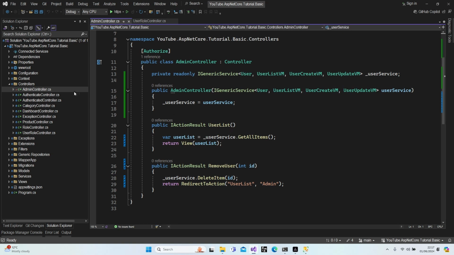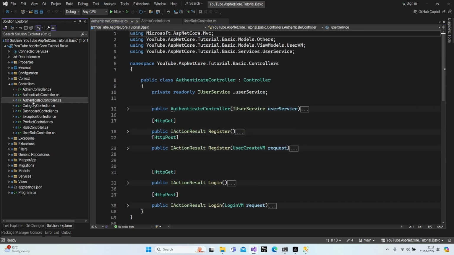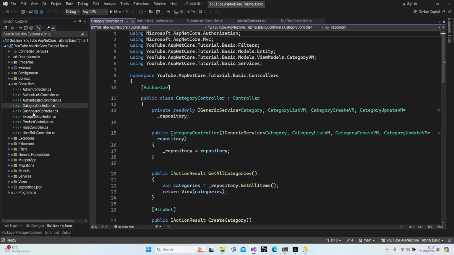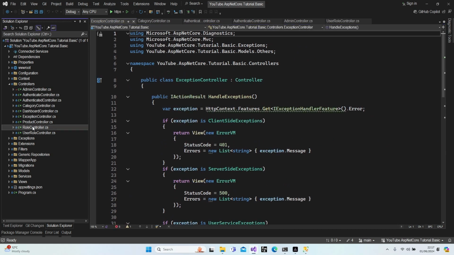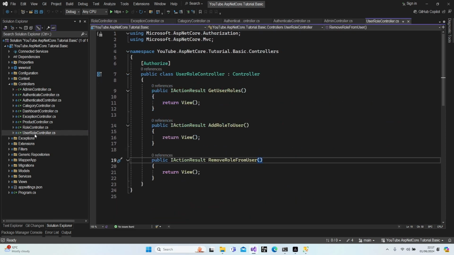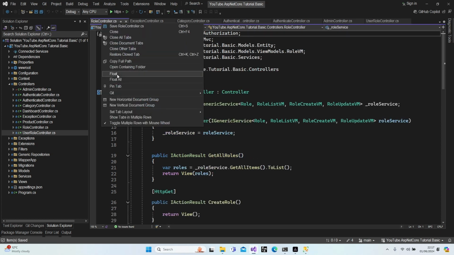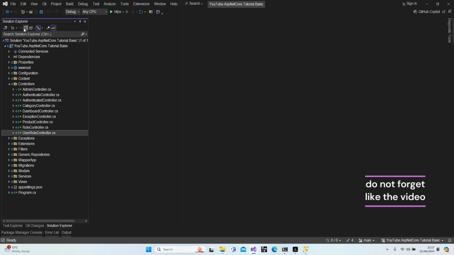I guess the only controller left is the user role controller. Once we finalize this subject, we will go back to validations and filters, and we're going to test our applications much more dedicatedly. Let's save everything, close all tabs, minimize everything.